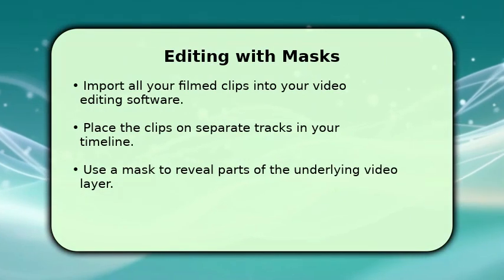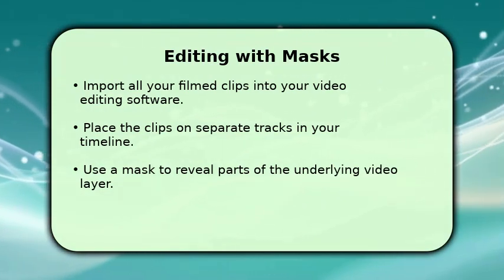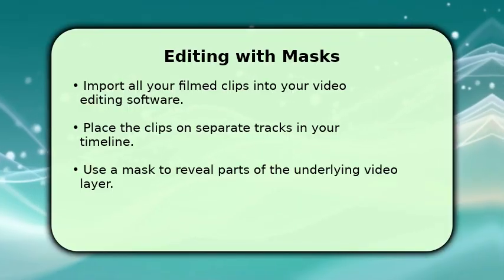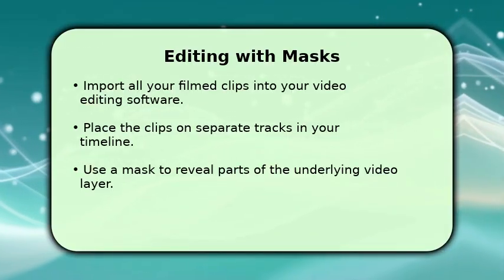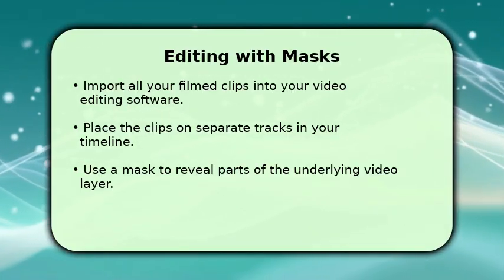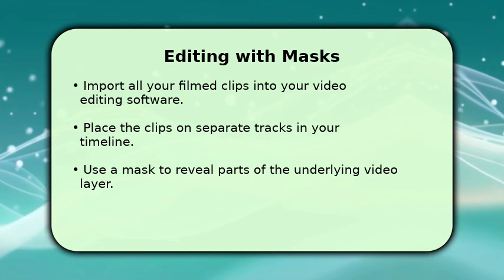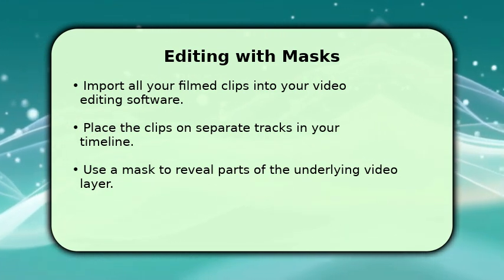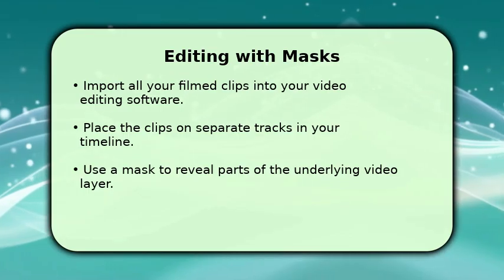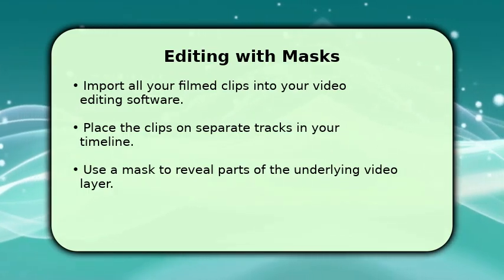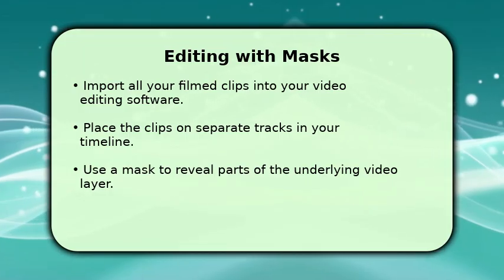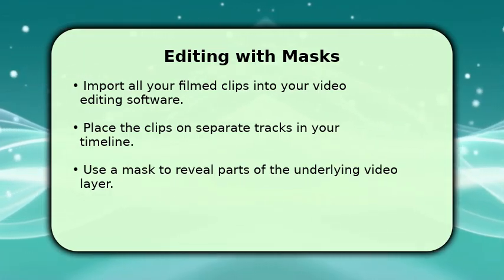Once your footage is captured, import all clips into your preferred video editing software. Place the first clip on your primary video track and the second clip directly above it on a new track. Now, apply a mask to the top layer. Carefully draw the mask around the subject you want to reveal from that clip, blending it smoothly with the background. Feather the mask edges slightly for a natural look.